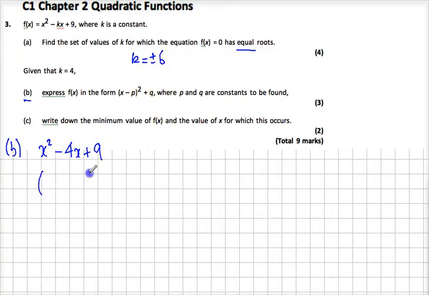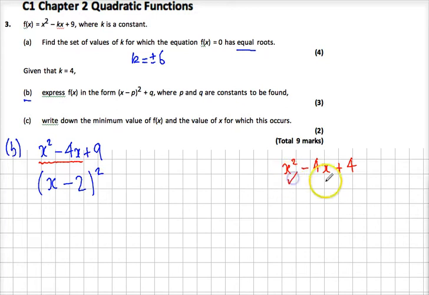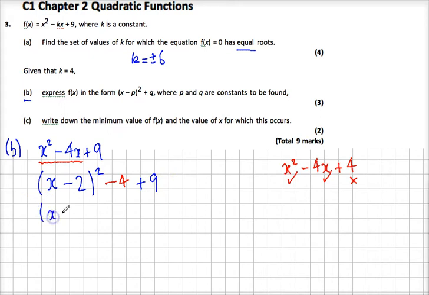We're just asked to express it in its form — so completing the square. You have your completed square bit and then your bit on the end. I know the only way to get the x squared minus 4x part is by using x minus 2 all squared. If I expand that, it gives me x squared minus 4x plus 4. So I get that bonus plus 4 which I don't want, meaning I have to subtract the 4, and then add on the plus 9 to get x minus 2 all squared plus 5.